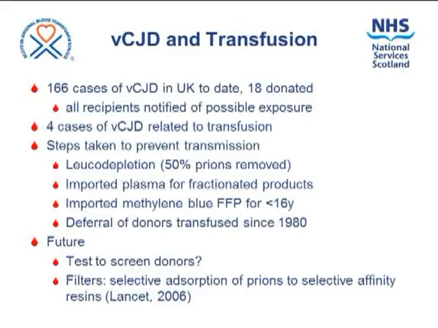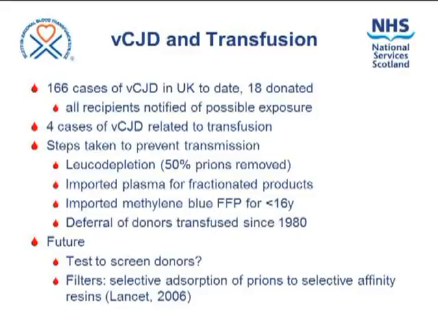All blood products are now leukodepleted. Plasma is imported for fractionated products such as intravenous immunoglobulin. Methylene blue treated FFP is used for people, it's actually now people who were born on or after the 1st of January 1996. And anyone who has had a transfusion since 1980 is no longer allowed to be a blood donor. It remains to be seen whether or not we will introduce a screening test for donors in future. This has been talked about for a long time but hasn't been introduced to date.